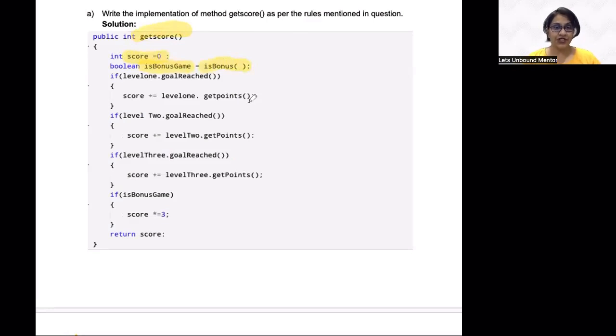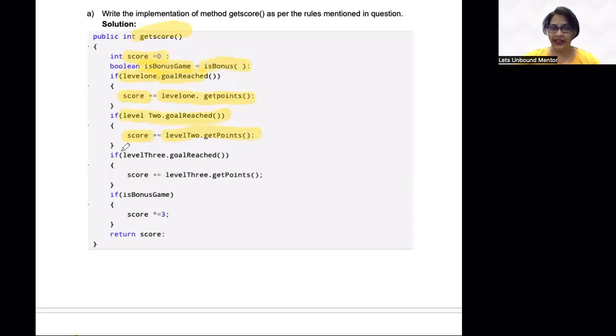Now we have to take care of all the rules. See, as described in the rule, if level 1 goal is reached, then what you'll do? We will add level 1 points into score. Similarly, if goal is reached for level 2, we will add up level 2 points in score. So to get the points, we are using the getPoints method that we discussed about, right?